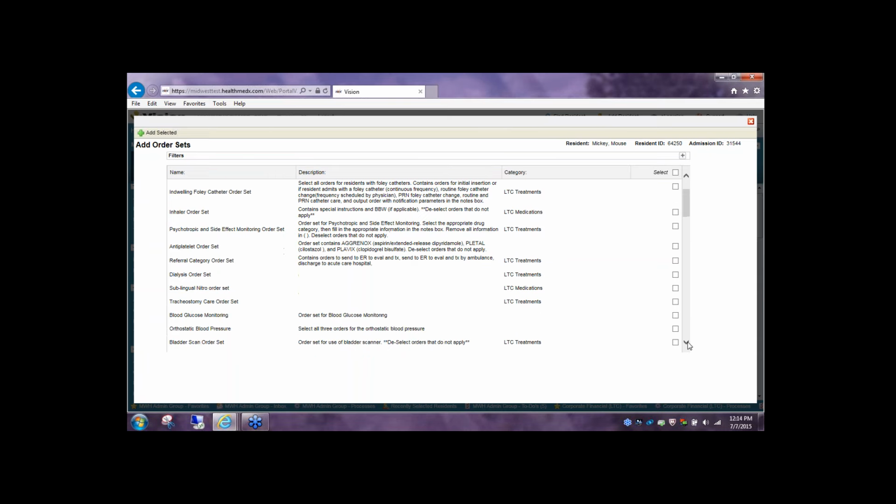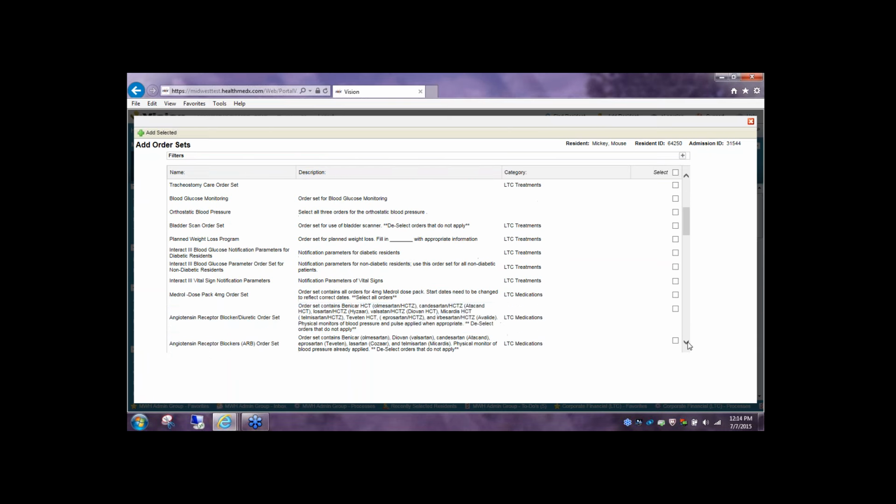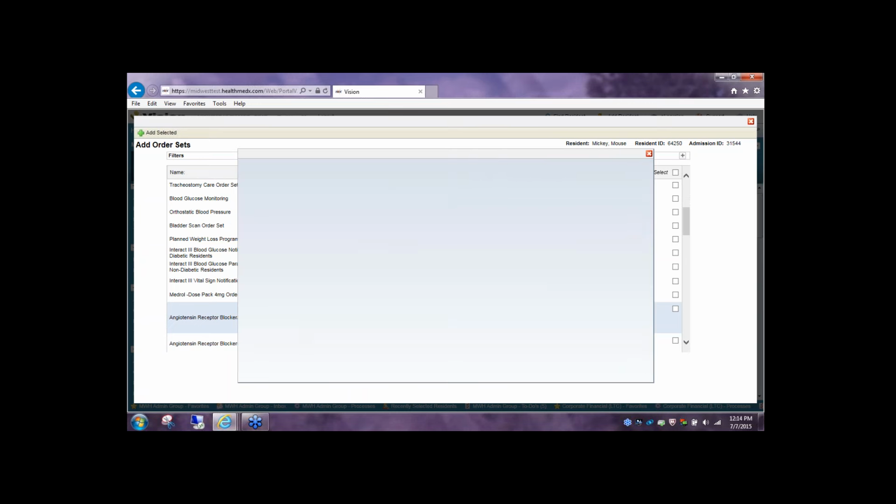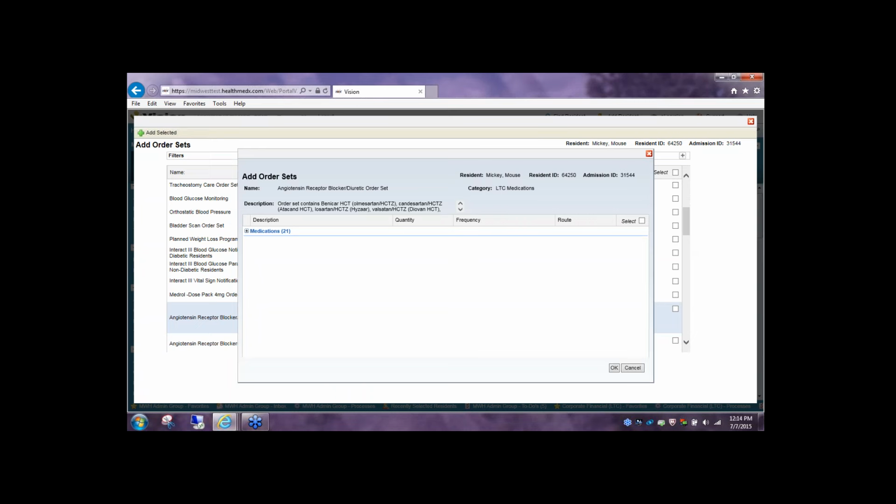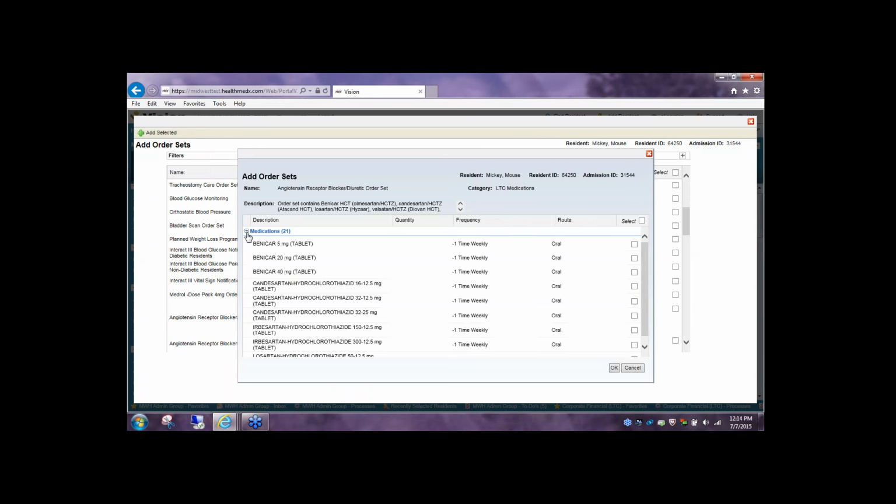With this version, when you select an order set library that contains multiple medications, it now comes unselected.